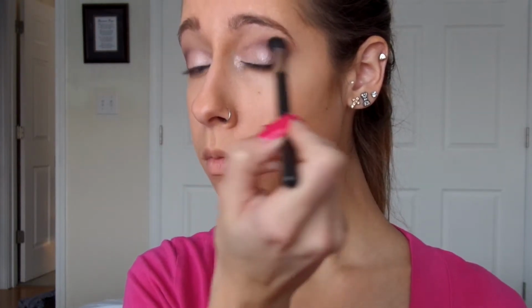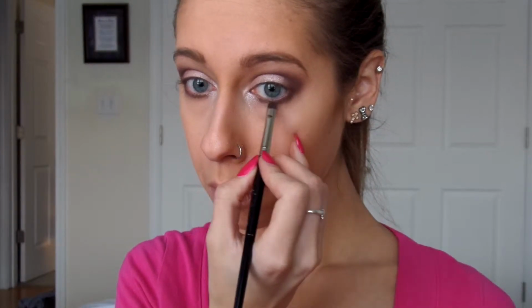We're going to go back in with our fluffy brush and blend again. And then I'm going to take a little smudge brush and I'm going to go back in with Handwritten. And I'm just going to smudge that along the lower lash line. Then back to the Naked 3 palette, we're going to go in with Strange, and this is just going to be our brow highlight.